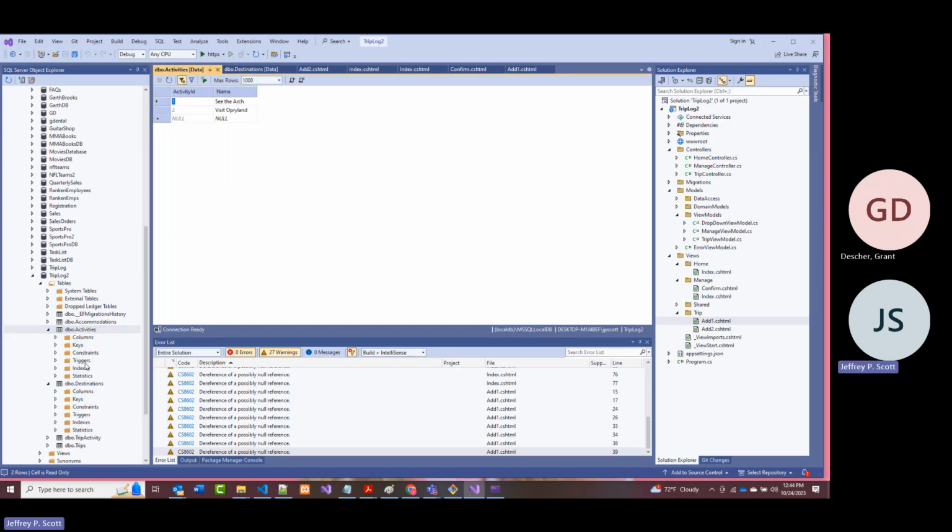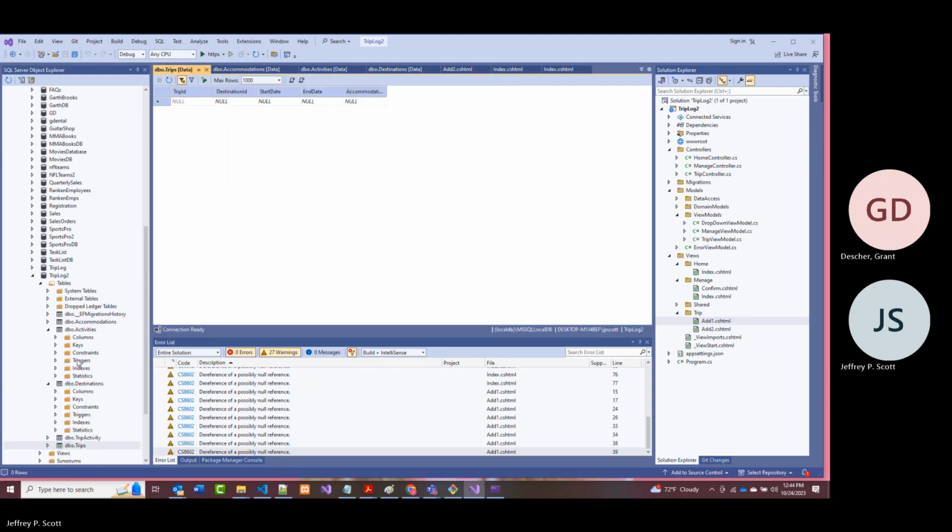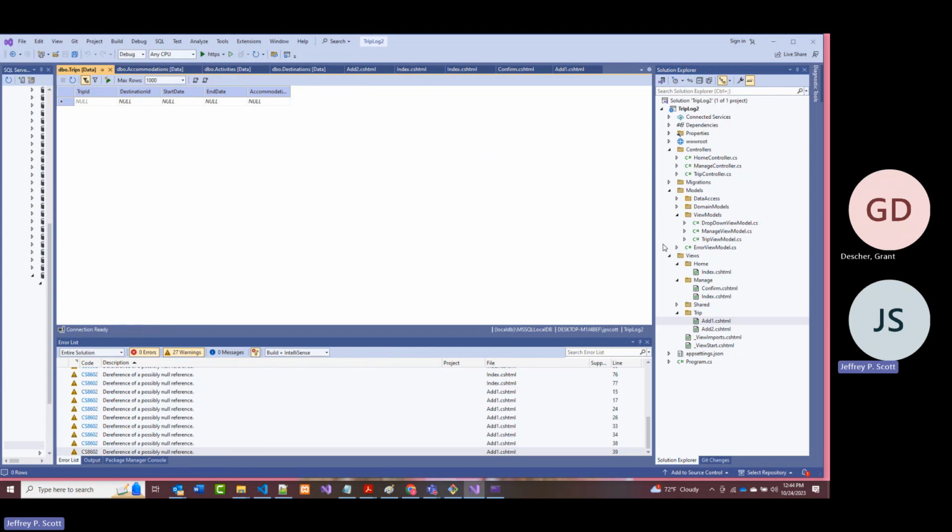Okay, the activities are in there. The accommodations are in there. So somewhere in there, I'm missing it where it's adding it to the trip. Right, the trip itself is not being added, so I must be missing some kind of a line. Well, that's up to me to go back through all my code to figure that out.